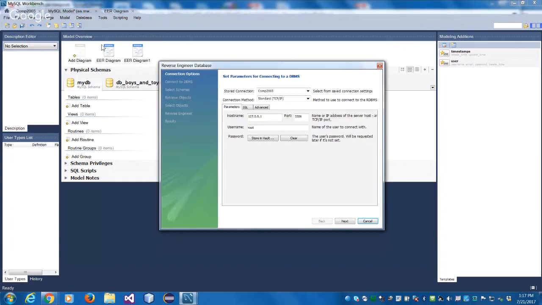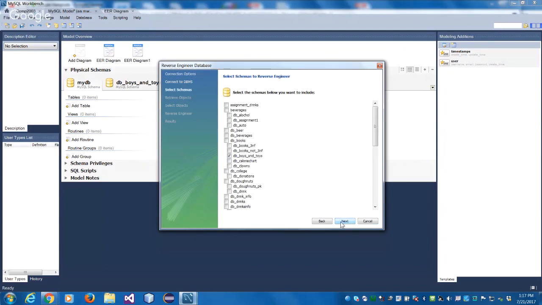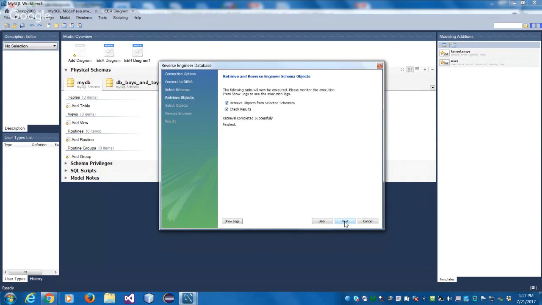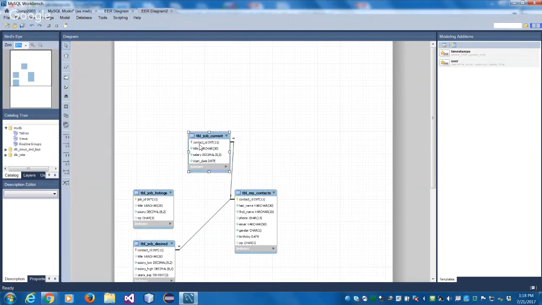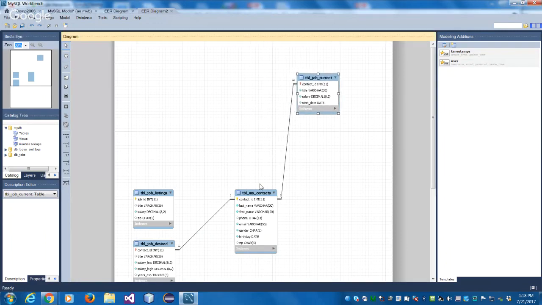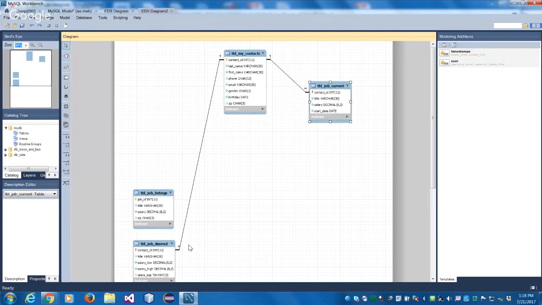Database, reverse engineer. So there's a forward one also. You notice that, okay? There's a forward engineering also. You create your diagrams and it will create your script for you. Okay, so I have these. This one has to be unchecked and the jobs one has to be checked. There it is. It's a checkbox. So there it is. So that's your job current. I would kind of keep the contacts in between because contacts is connected to all the tables.